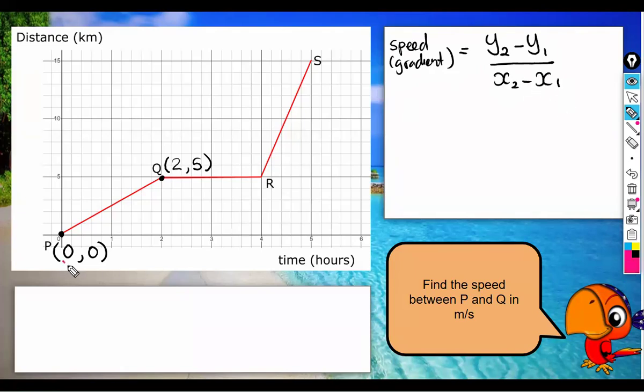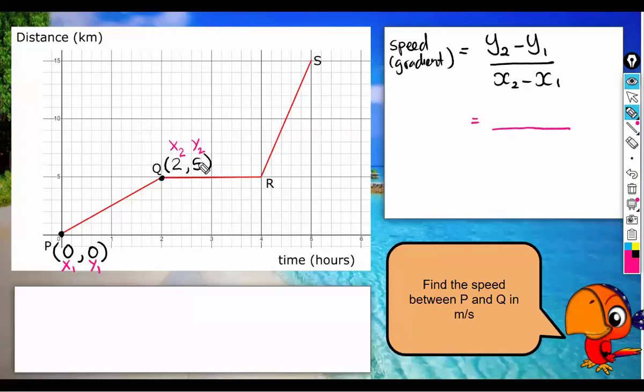So I'm going to choose P first, call it x1 and y1, right? Remember, the 2 must come before the 5. I think we've been through this already. The x must come first and the y must come second. 2, 5 is 100% different to 5, 2. You have to read off the x coordinate first. So it's x2 and y2. We should be good there, right? P is x1 and y1, and Q is what? x2 and y2. Let's throw it into the formula.